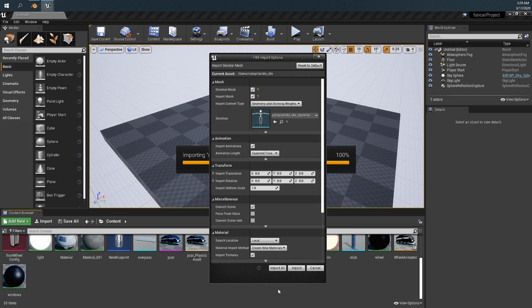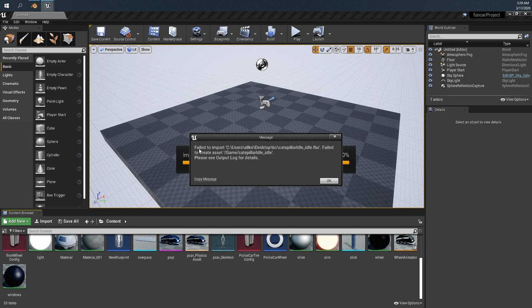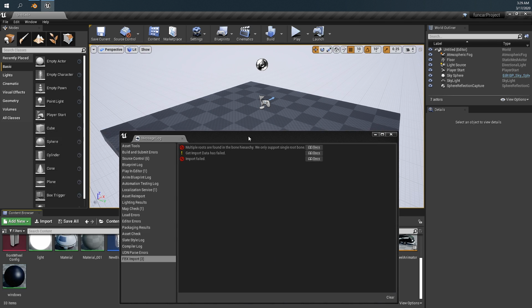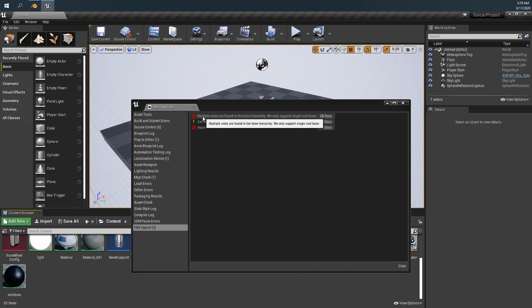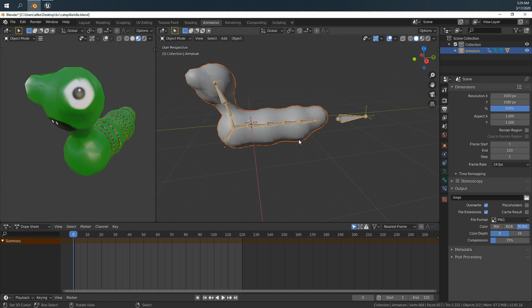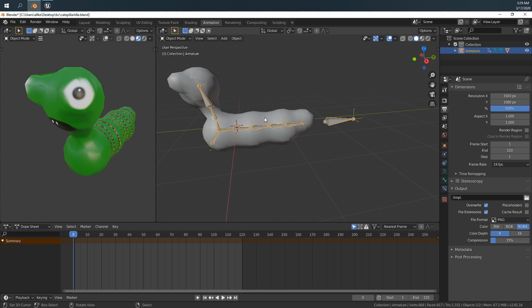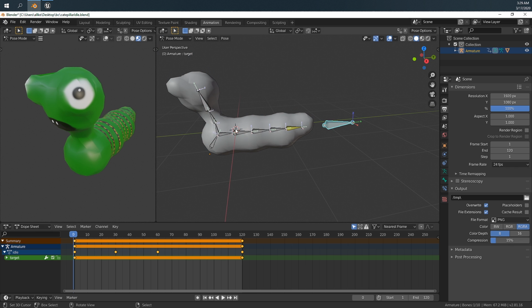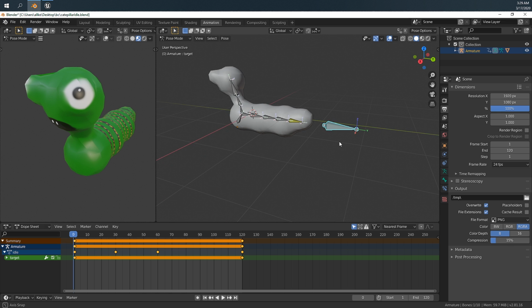Great. Okay, import. Oh, failed. Now it says multiple roots are found in the bone hierarchy. We only support single root bone. Okay, let's go back and fix it. Actually, the problem is this one, the control bone for the body.